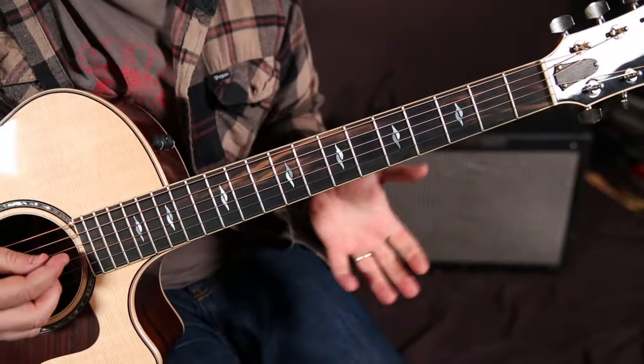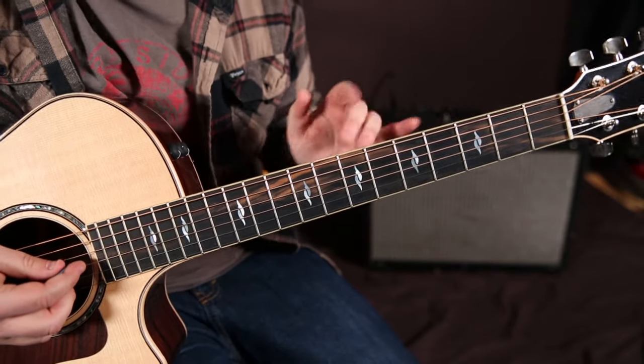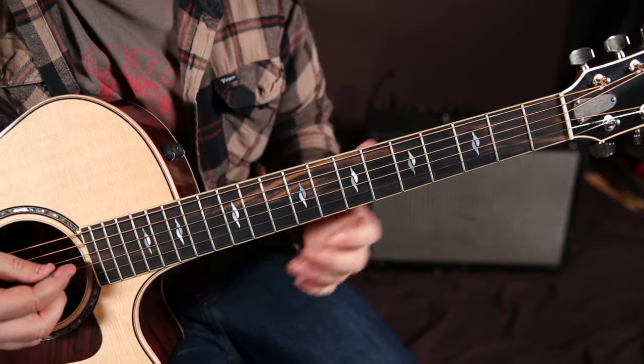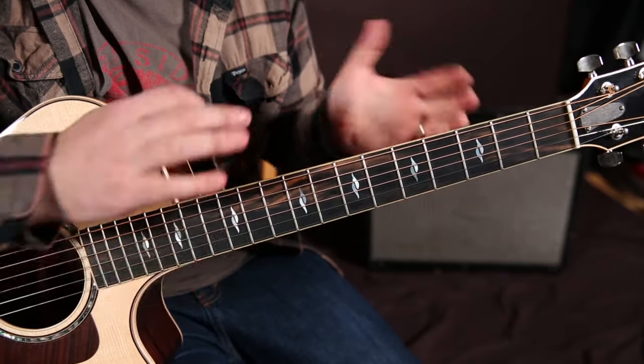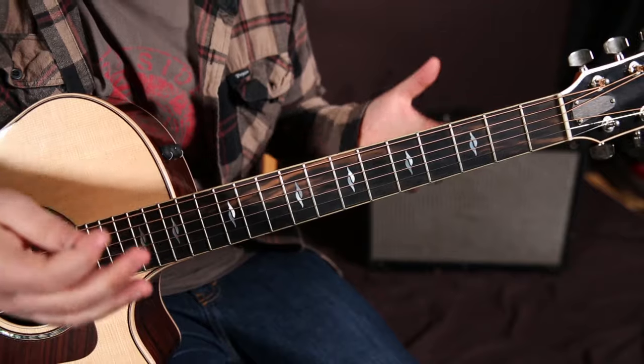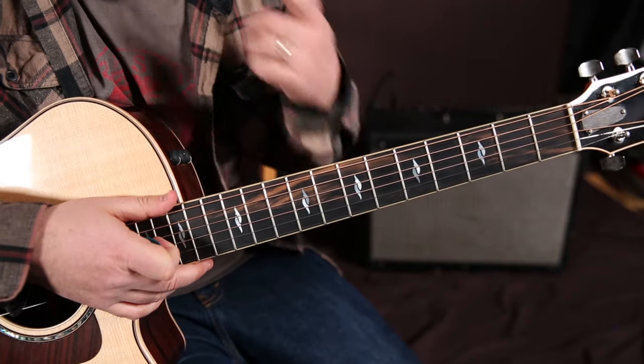But let's zoom in and learn this one right now. Here we go. All right, so primarily you need three chords for the whole song. There's a couple little tricks and things, but really it just revolves around three chords, three different sections where it takes those three chords and puts them in a different order, which is a great songwriting tool, at least to understand.